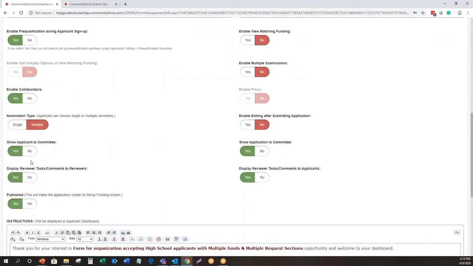Then we also have show applicant to committee. So when you are doing your review process, scholarship users, this is going to affect a lot of you. If you have a blind review process, meaning when you get to the review process and you assign your applicants, you don't want your reviewers to see in reports the names of the applicants, you want that to be private, then you would say no, do not show their name.